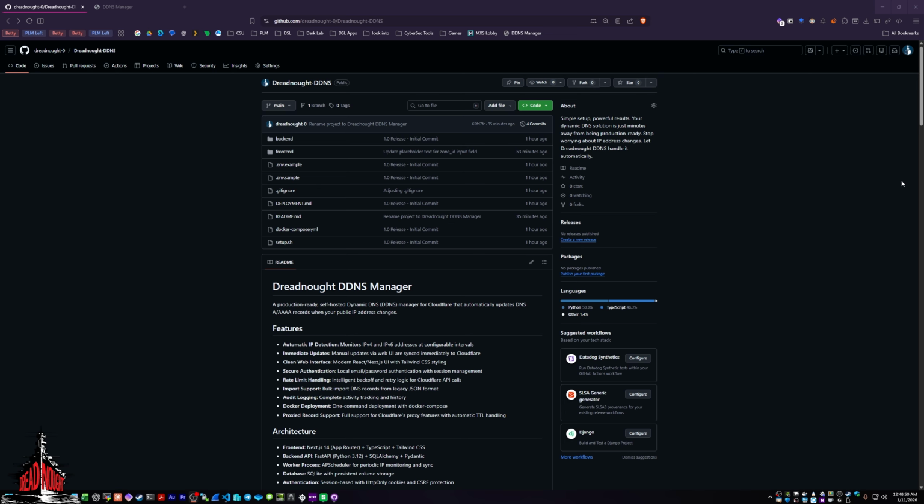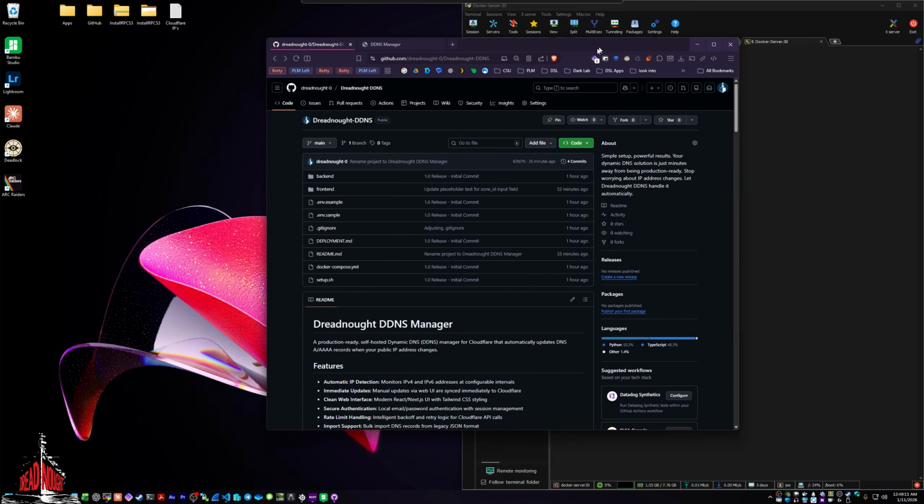There are other solutions to this that also run in Docker. However, all of them require configuration with a YAML file. And I just felt like there was a better UI that can show more transparency as well as ease of adding and removing records, as many people are fiddling around with stuff in their home lab. So I'm going to show you how to get this installed in your home lab.